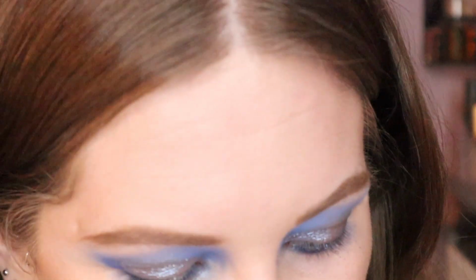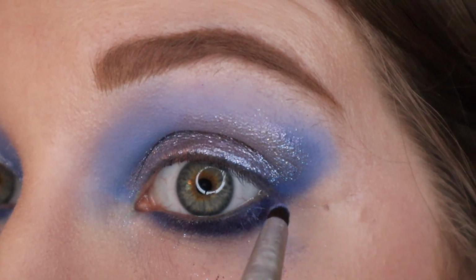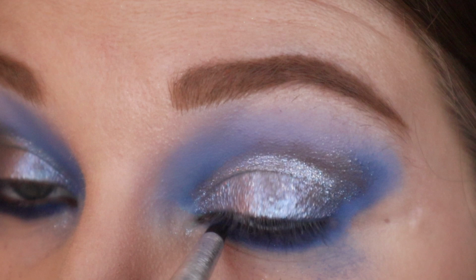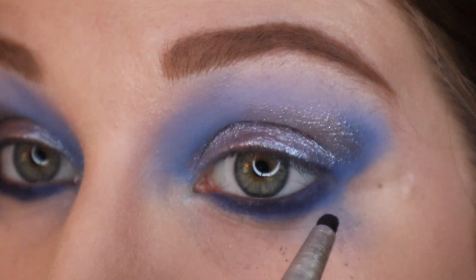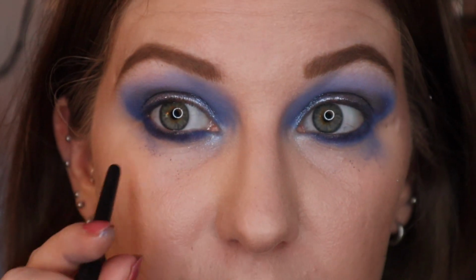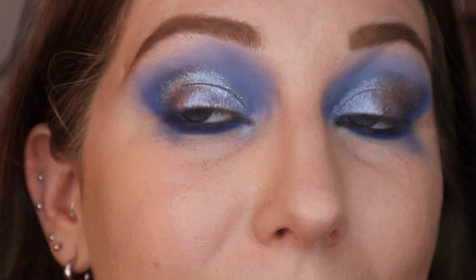Maybe I should put a little bit of lighter blue on this same little pencil brush and try it that way. Yeah, at least to be a bit of a transition to my skin from this harsh blue. Yeah, messiness aside, I think this side does look better than this side. But I am a little scared about cleaning up this fallout because I can't just wipe it off this time. Or, I mean, if I do, I just have to redo that base makeup, and that's always annoying to do.